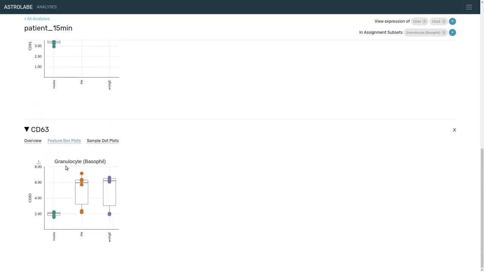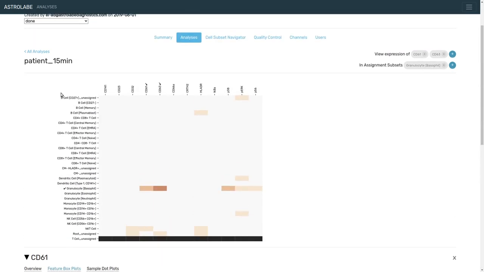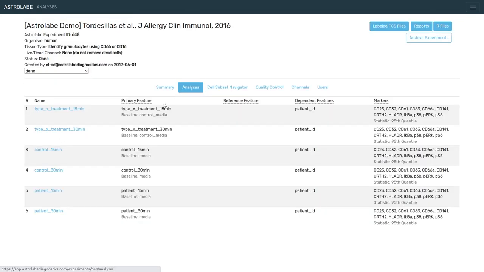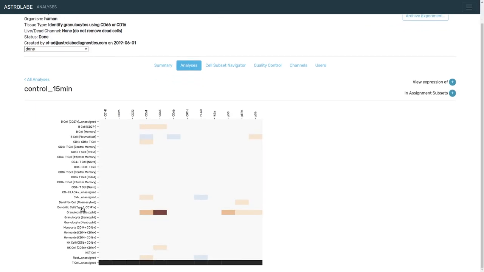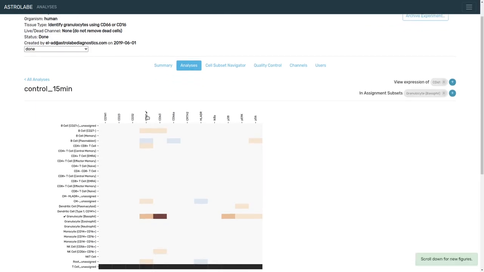Likewise, looking at CD63, we see a similar trend. Here is the baseline for the 6 patients, here is the peanut extract, and here is the anti-IgE. We can see how the peanut extract is very similar to the positive control. Now at this point, we only looked at the patients. We can similarly look at the healthy controls, and when we do that, we generate the same visualizations.